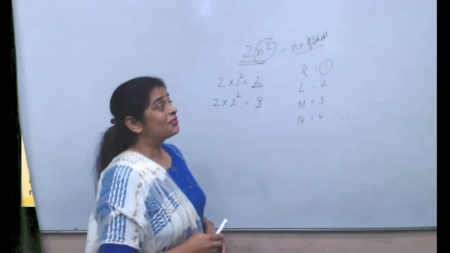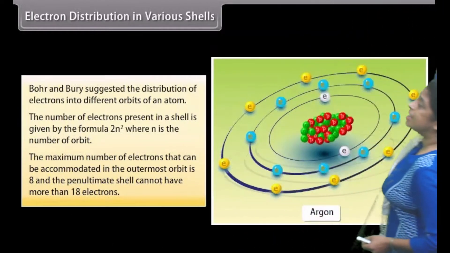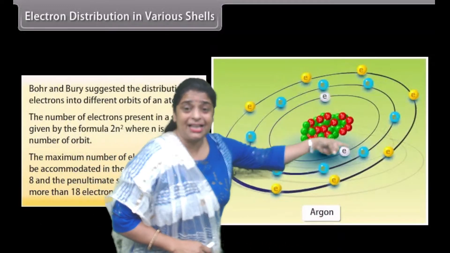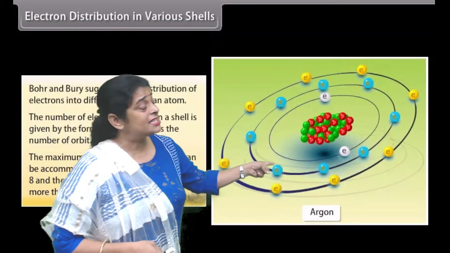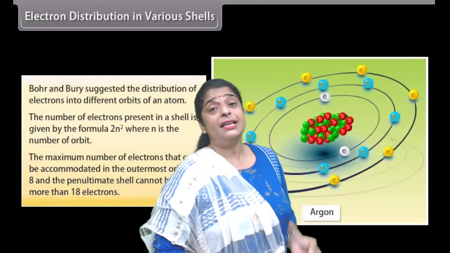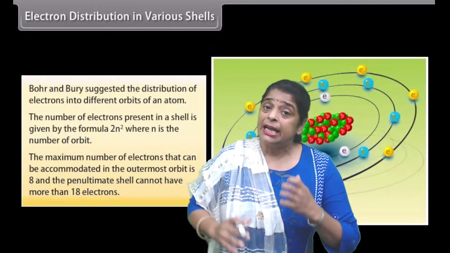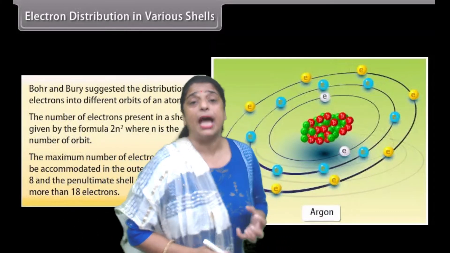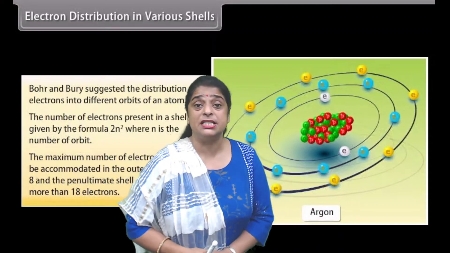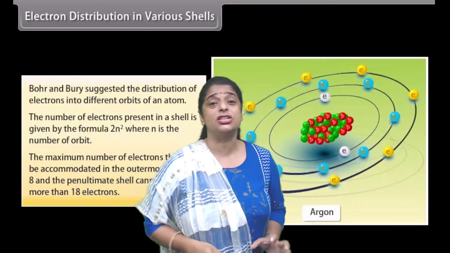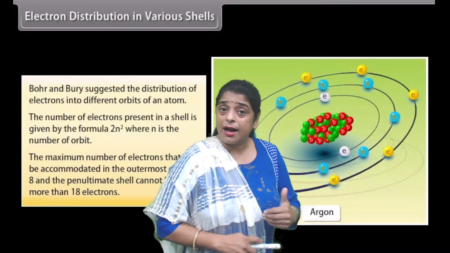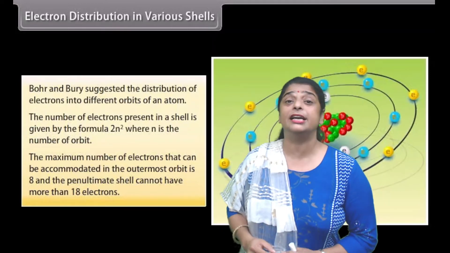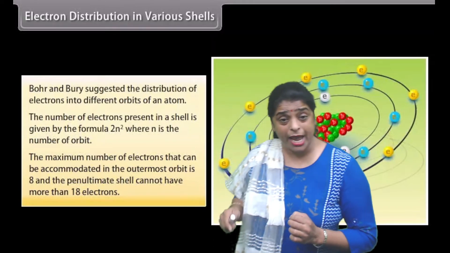Moving back to the green board, we can see that the first shell has 2 electrons, the second shell has 8 electrons, and the third shell also has 8 electrons. My dear students, we have to study up to 18 elements only in class 9, as the subshell concept — the SPDF concept — is beyond our scope. So we will stick to the 2,8,8 law. An element can accommodate electrons according to their shells as calculated by the 2n² rule.